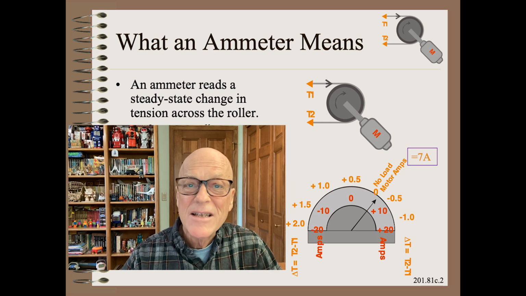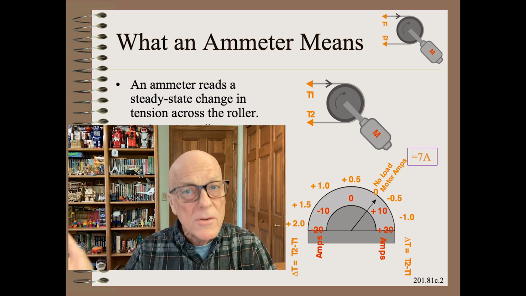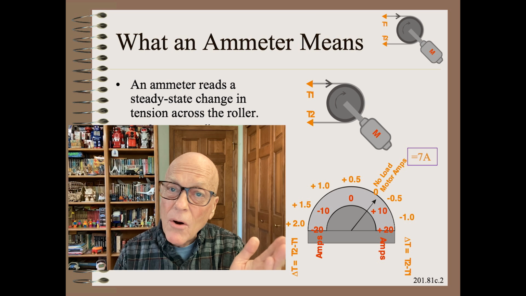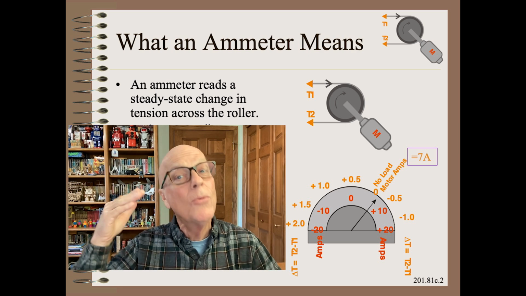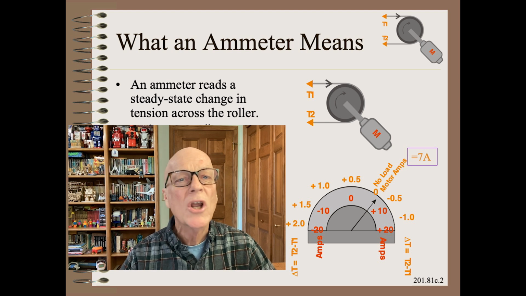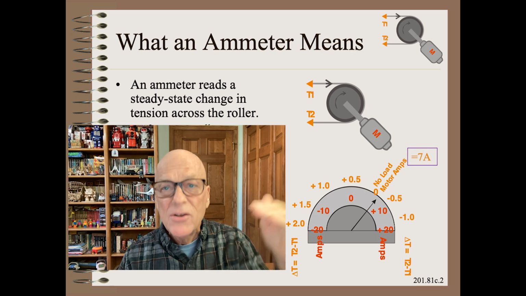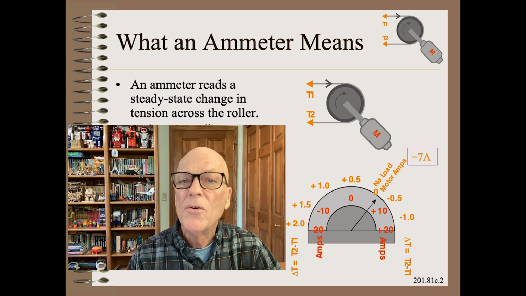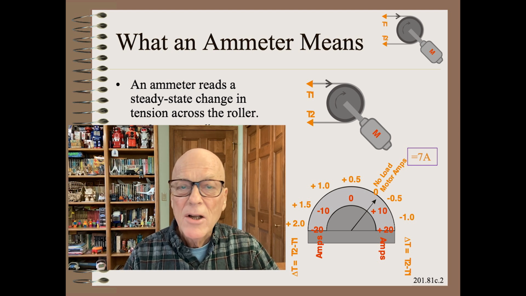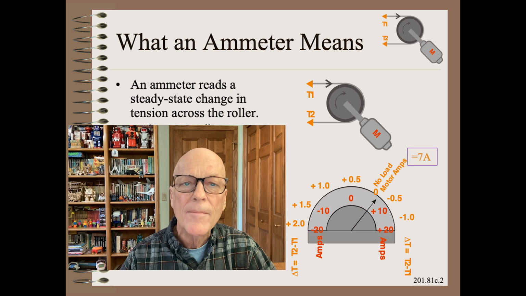Let us define zero in web handling in the most natural way. That is, there's no tension change going across the roller. In other words, the outgoing tension T2 equals the ingoing tension T1. If we put in no motor amps or no motor torque, T2 would actually increase due to the drag of the motor, gearbox, and roller bearings. Note that during a speed change, we would need to add an inertial component.